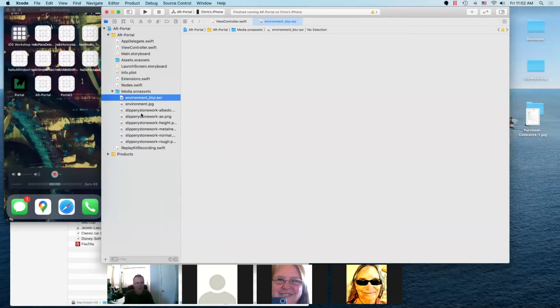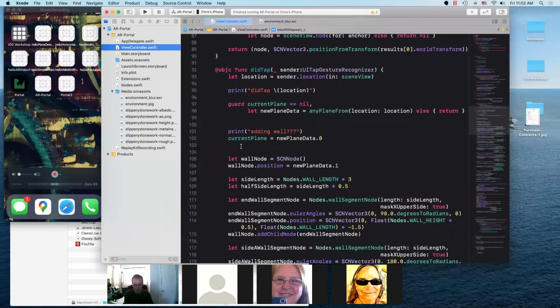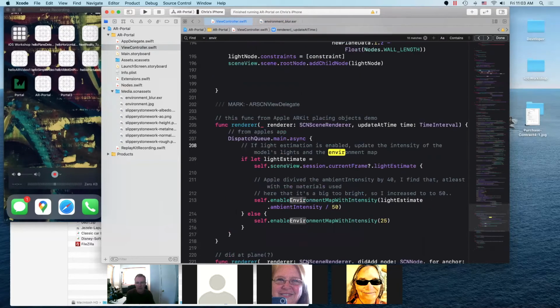So the environment blur and the environment blur.exr file. We'll look at how that's used. And going back to the view controller, let me do a quick search for .exr. What is this called? Environment. So let's see where we are using those.